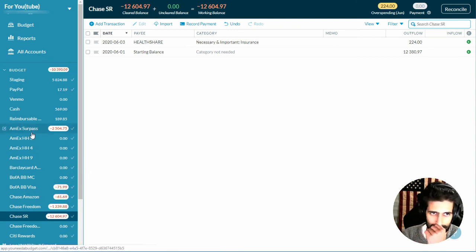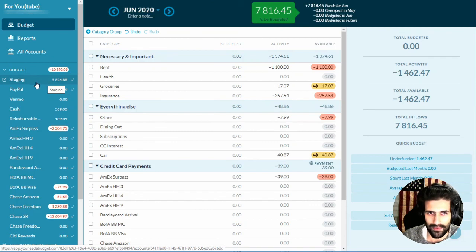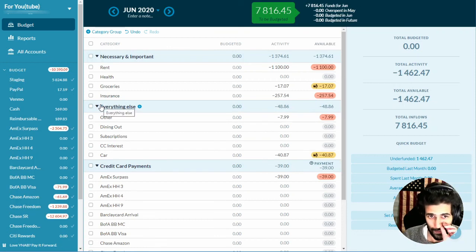So that's about it. We've set up our budgeting system now. It's pretty simple, pretty straightforward. For now, at least for the month of June, I'm not going to actually budget, as crazy as that sounds. I'm just going to let the activity show me how much I've spent. This is going to be a real-time financial mirror once again. At the end of the month, I'm going to look and see how much I spent and how much I brought in, and from that I'm going to be able to make my income statement for the month of June. That's going to be the first income statement that we're going to make. It's going to be pretty fun.